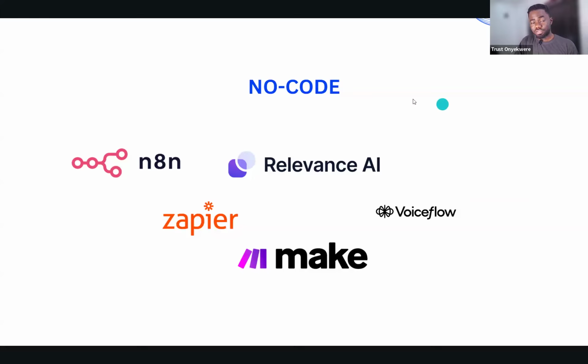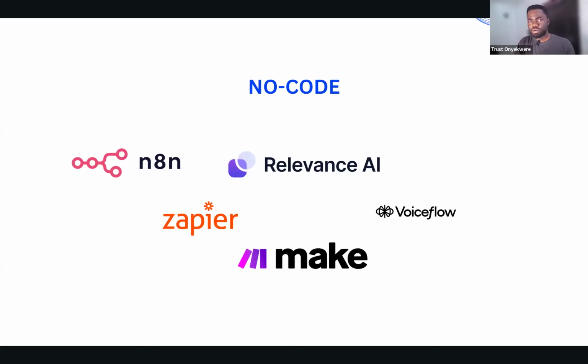There are quite a number of tools that can help you do this, but for this conversation we're going to look at just a few of them on the screen. As we've seen, n8n is popular. We've just seen a sample of the workflows and the differences between automation and AI agents. Relevance AI is also a no-code platform. It's actually both ways: you can build agents without code, but if you want to add code, it's up to you. Overall, you can build without code nonetheless.